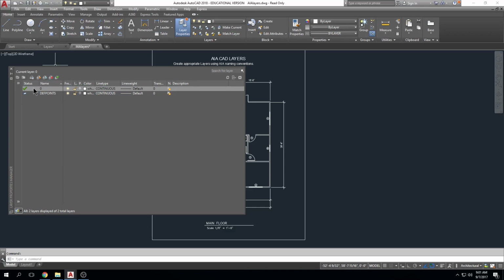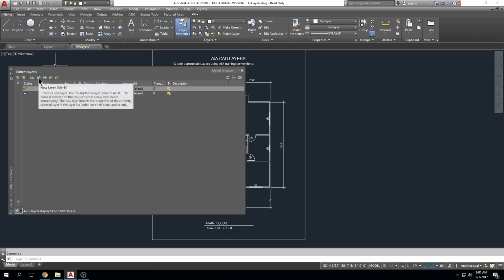And so it again is one of those layers where you don't want to draw on it unless you're creating a block, which you don't know what a block is yet. So we're going to stay away from these 2 layers, right, as far as drawing goes. But we are going to create some new layers and associate our floor plan.